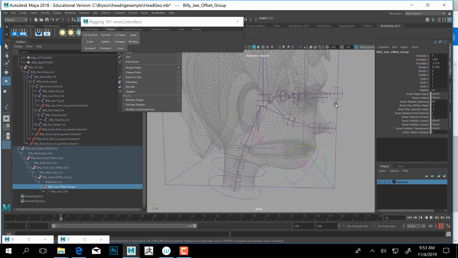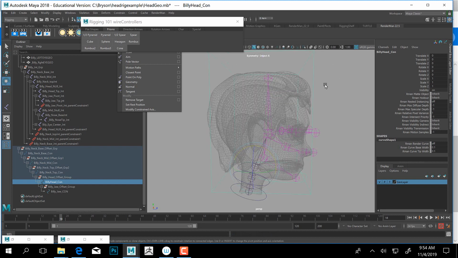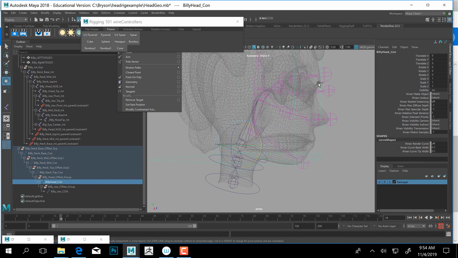Now that will follow the head con. Jaw con follows the head con. The head con follows the neck con. This could go on for a while if it was a full rig. All right, let's go ahead and save this guy.